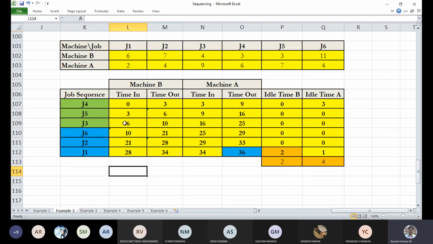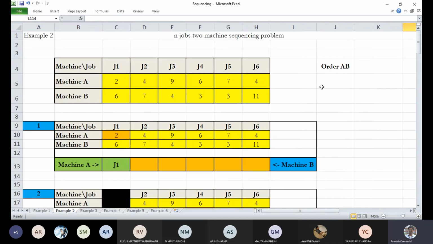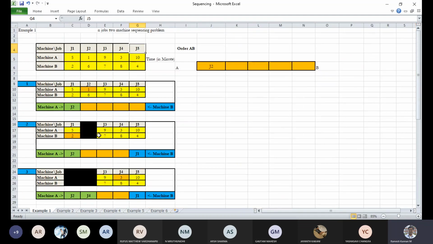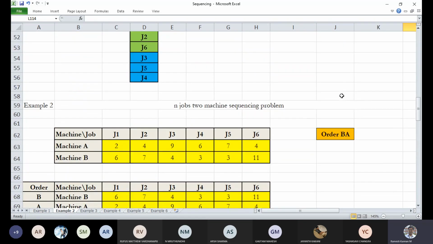All right. So that completes example 2, which is very simple, which is very different from the previous one, in which we didn't have any tie. All the values are distinct values. Whereas in this example, we talked about ties between the machines and also between the jobs of the same machines. So this is a typical example of how you rectify that. Right. So that's a very important thing.